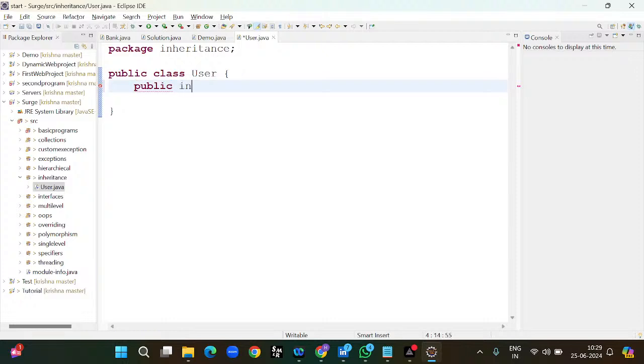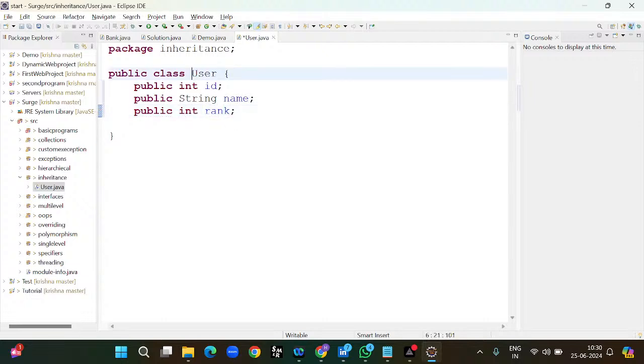Now I am taking int id, then public string name, and next int rank. So user is a class which has three properties: one is the id, second is the name, and third is the rank. Are you guys clear with my point?